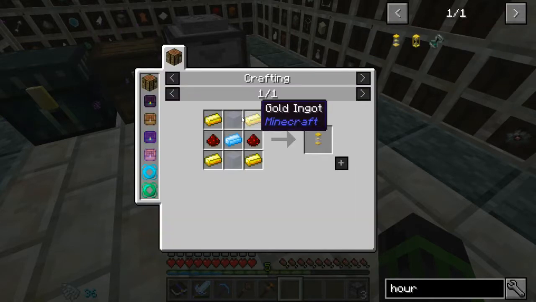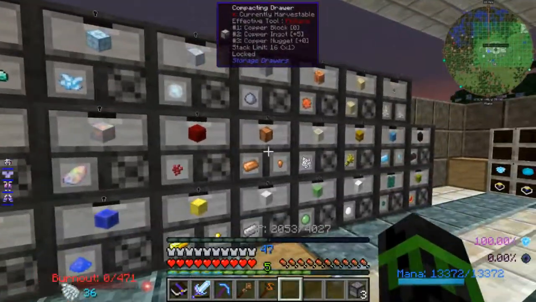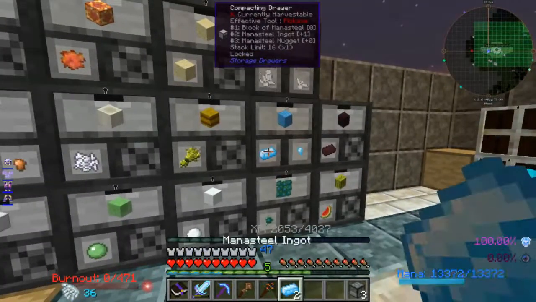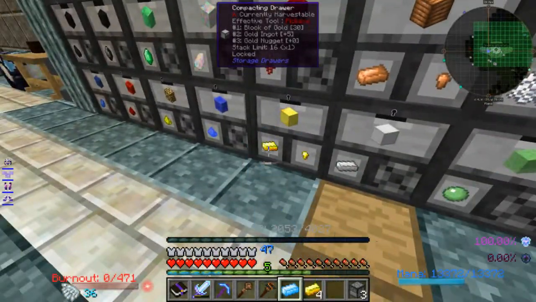Hovering hourglass. 4 gold, 2 mana glass, and a mana steel ingot. I think I have mana. Do I have mana steel in here? Yes. Probably just have 1. Nope, only need 1. For some reason it does it. There we go. Just 1. Let's get 4 of you. Do 4.